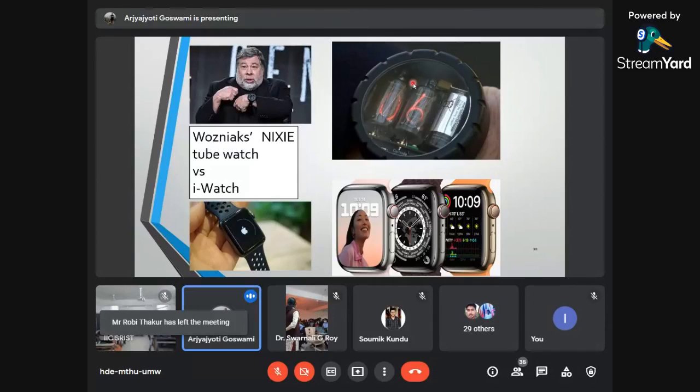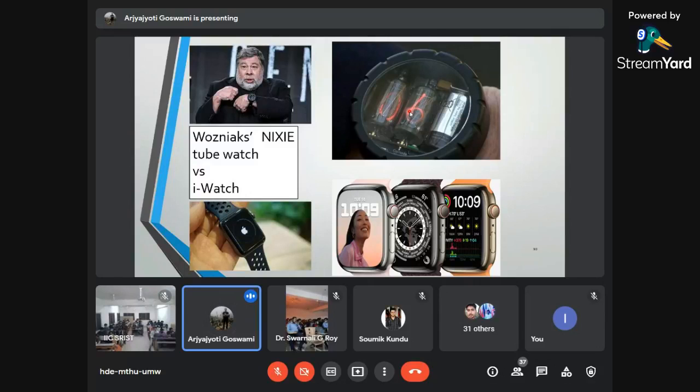Because suppose you are traveling from India to USA, there is a time difference of maybe 8 hours, so you have to adjust your watches. As soon as Wozniak was adjusting the time, Steve Jobs said to him, you look like you are going to set off a time bomb. You are setting a timer on a bomb, right? The person who is watching you doing it may not realize that this is a watch. This approach of thinking from the point of view of a person is called design thinking.